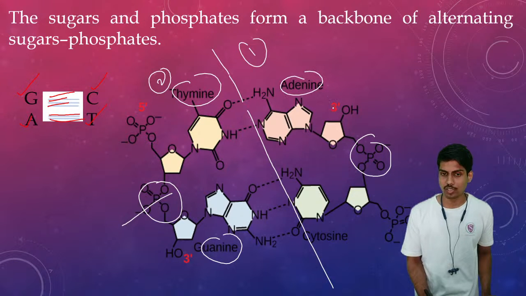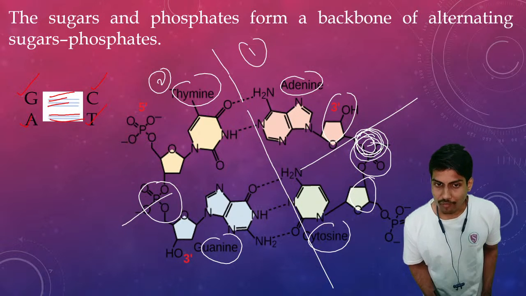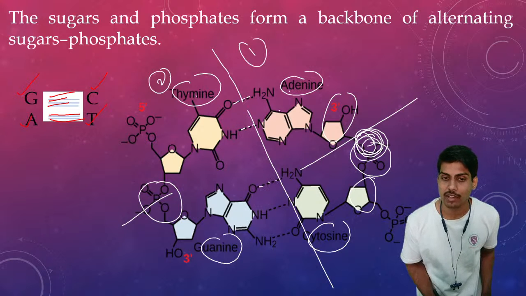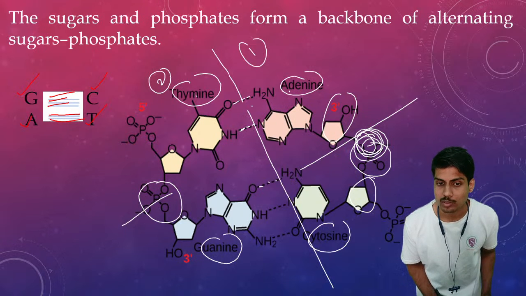This is the nucleotide base. This is the phosphate sugar. This is the nucleotide base. This is the phosphate sugar, and these two nucleotide bases are attached with this phosphate link. But both of them have formed a bonding with the next strand. You can see this is the adenine, this is the thymine. As I have said, adenine will always attach with a double bond to thymine. So that's why this is the double bond.